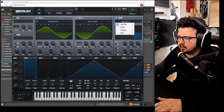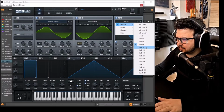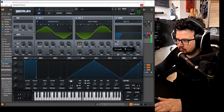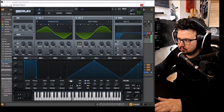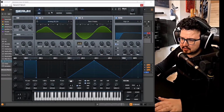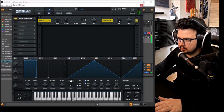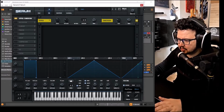I then like to, for example, cut out some of the lows here, and I like to cut them out only from oscillator B. And that already gives it that kind of darker edge texture. Yeah, there's a few other things you can do. You can add some dimension to the sound. And I also like to make it mono and add some glide.